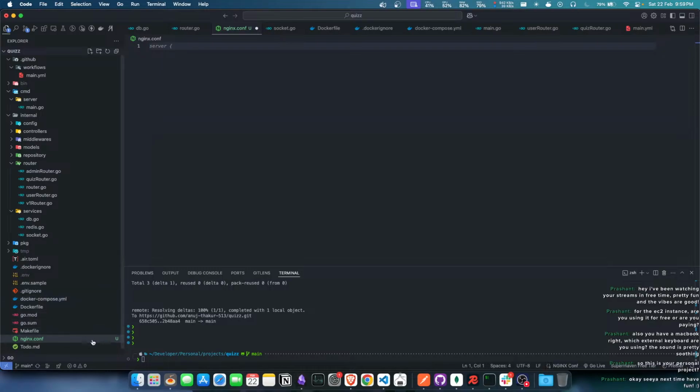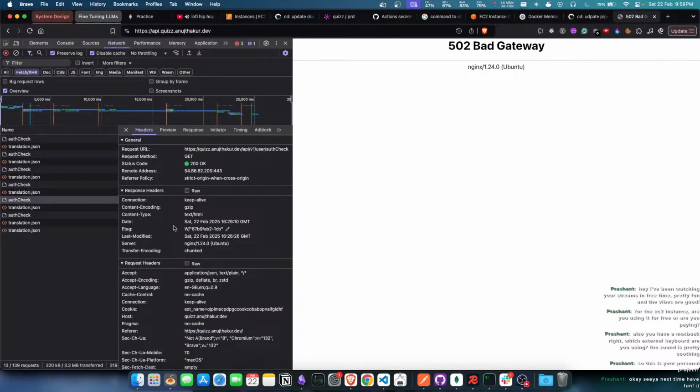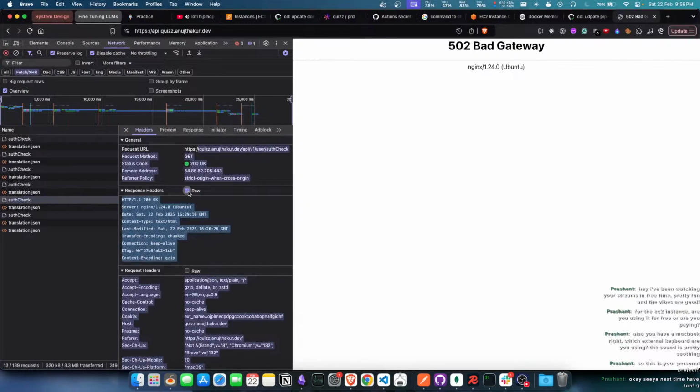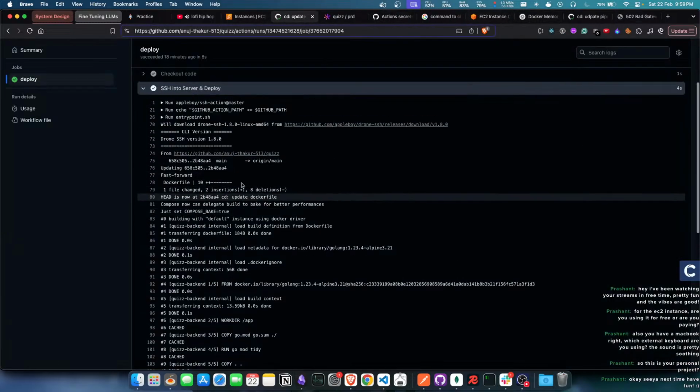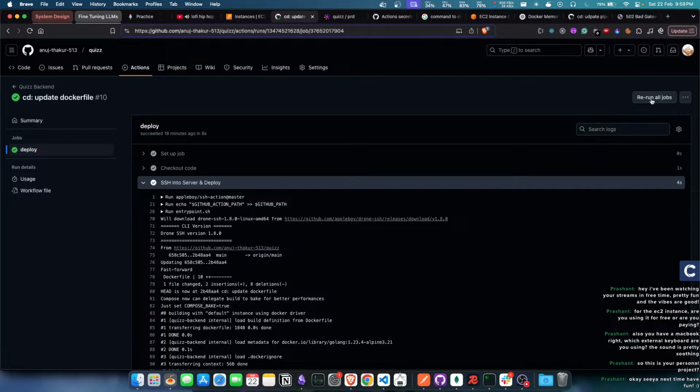Cool. Okay, auth checking the issue is most probably. I know what the issue is. Fix this. Just give me a second. Why is this not running?